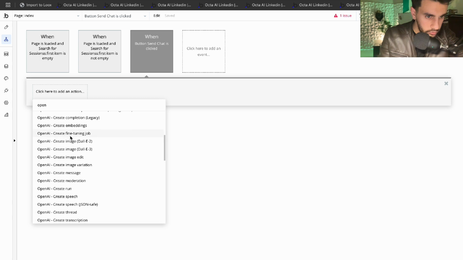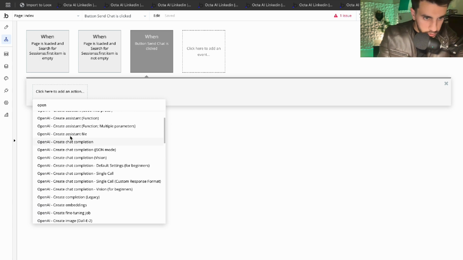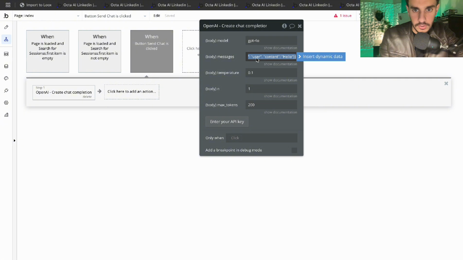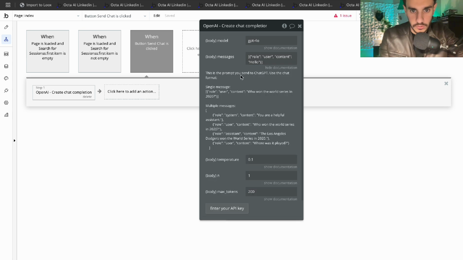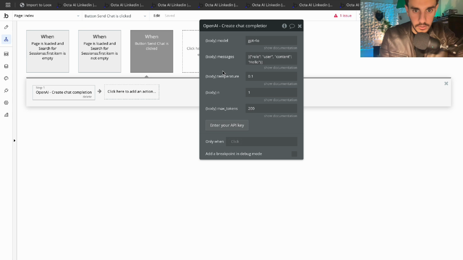And what we're gonna do is we're just gonna create chat completion. Okay. And as you can see, this is JSON code, right? It's just code for transferring data, if you don't know what JSON is. So look at this right here. This is why we need that field in the sessions as code, because we're gonna be populating this as the messages get sent.